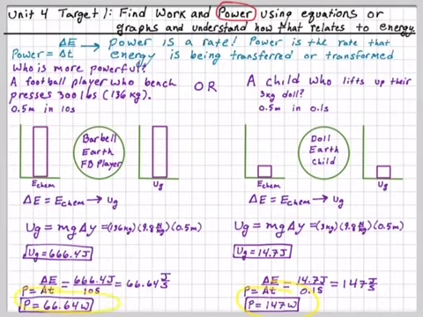While on the surface that seems like a surprise, because we traditionally think of power as being strong and big, we need to keep in mind that in physics, power is actually the rate that energy is being transferred or transformed. And because the child is transforming their energy in less time than the football player, the child is transforming energy at a quicker rate. And there you go. Pretty cool.